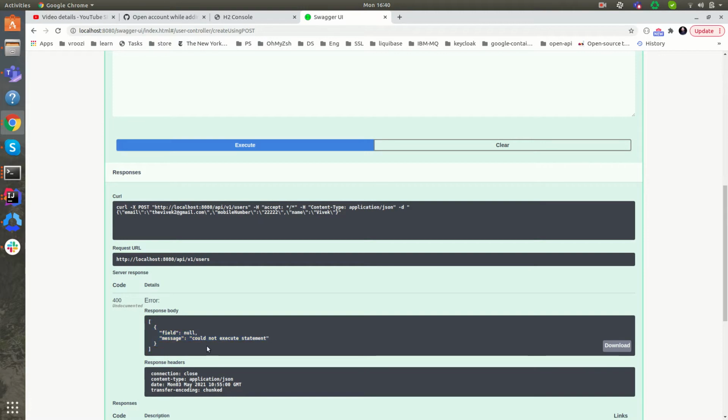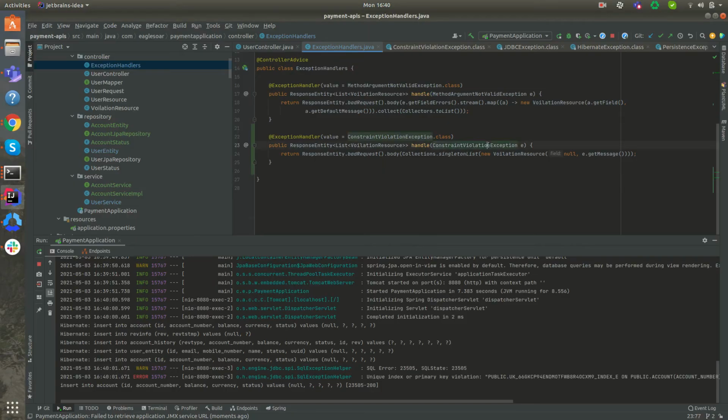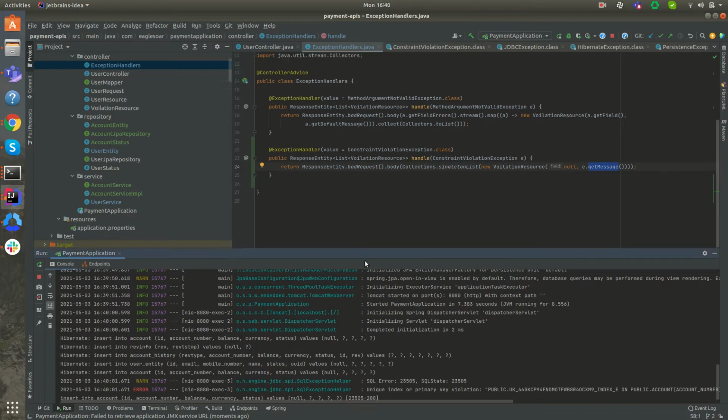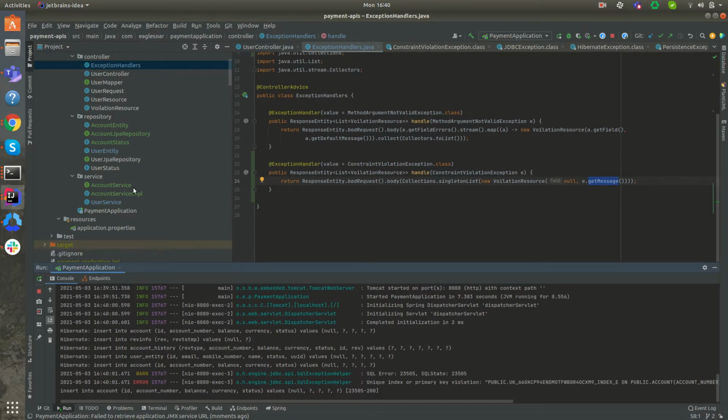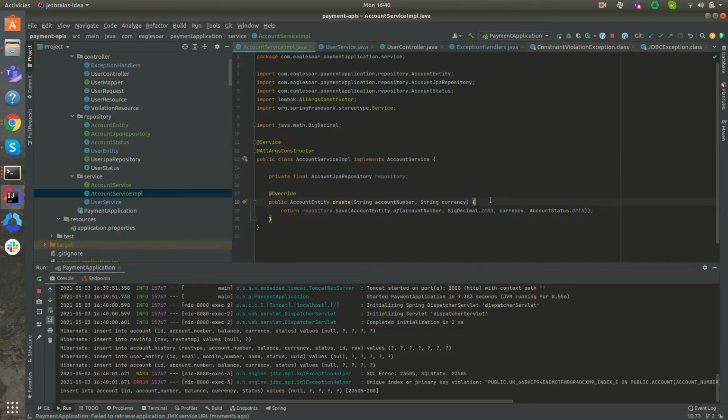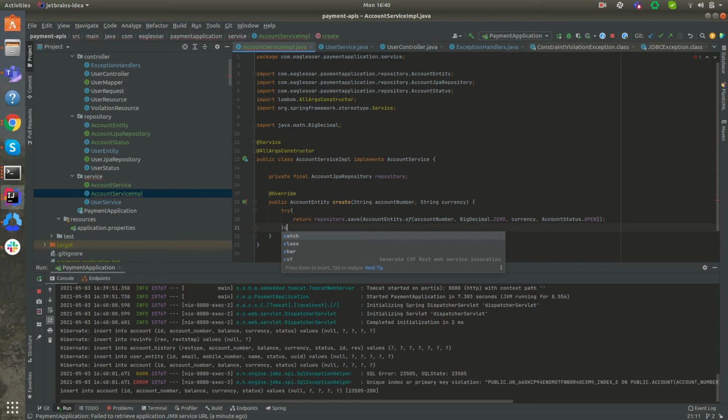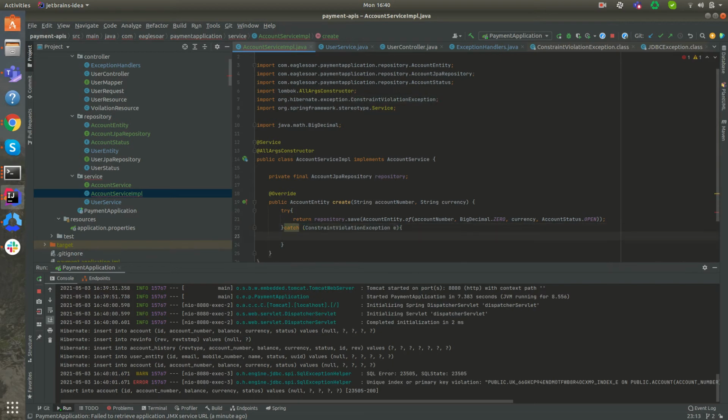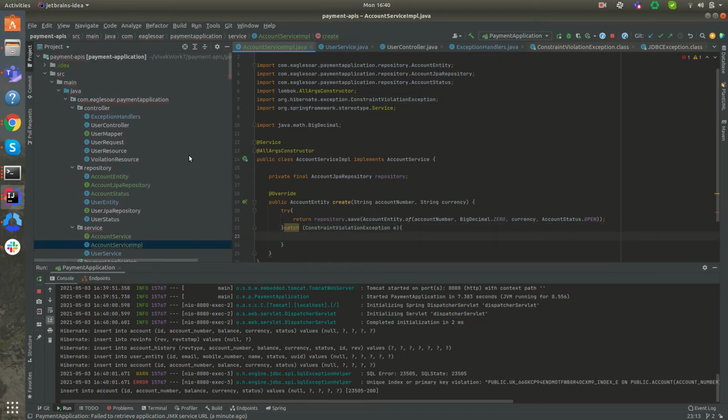Okay, so this is a "could not execute statement" message. This is a generic message, right? Since we have caught this constraint violation exception and I want to get the message out of it, but if we want to be more explicit about the error message, what we can do is place this in a try-catch. We know there will be a scenario where the user sends a constraint violation. If this is the scenario, then please throw an exception, which is something else.